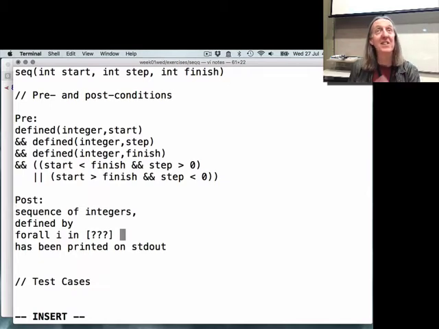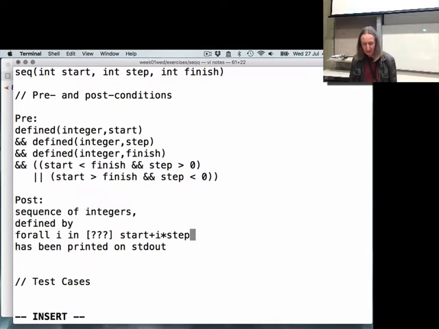Then the next item is going to be start plus I times step. Okay, so certainly the start value always appears in the output sequence, so we know that the starting point of that's going to be 0.